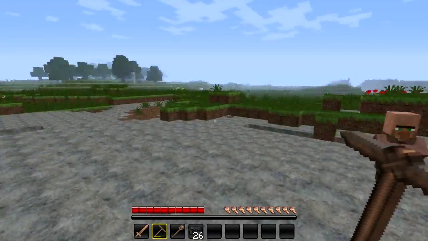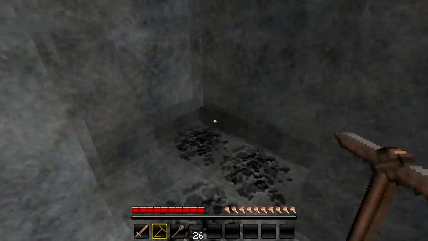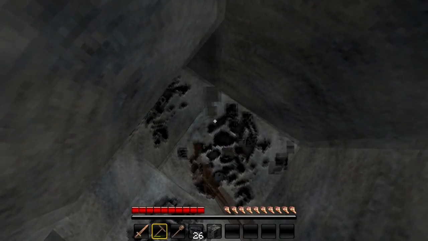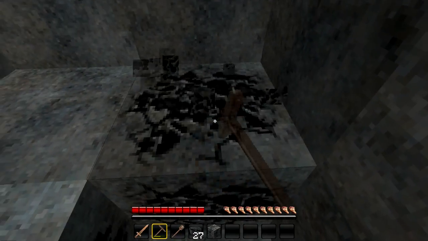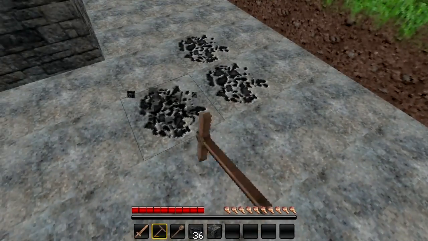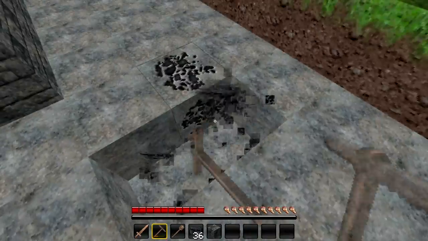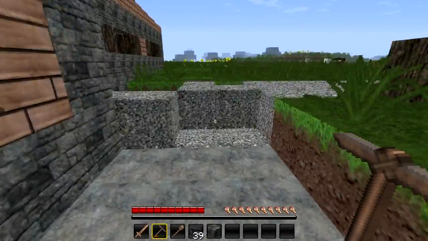Oh, we've got to figure out why my... There we go. Frames per second, we're dropping there. It's when I go down. It's weird. Oh, I know I shouldn't be doing this. Okay, good. Coal vein over here. We're just going to collect all this coal right here. Not even worry about the cobblestone. I don't care about it right now. That's a tiny one.